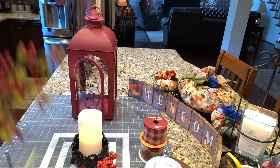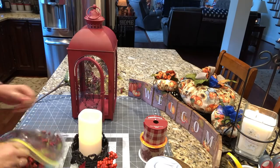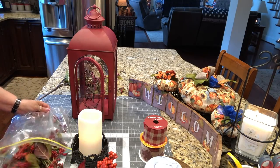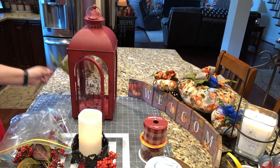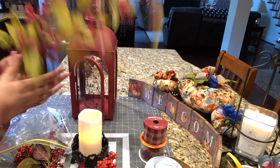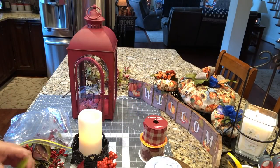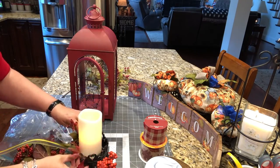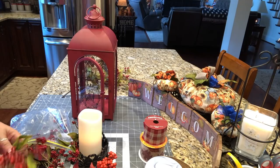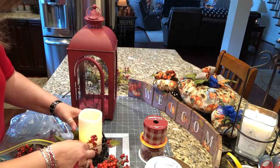And then I'm going to cut up some of these. I have some already cut up in here. Some of these little red berries. They come in a stalk like this, you guys. It's very full, but it's like $10 a stalk, and it's from my country store here in town, Dottie's Den, and she does not have a website. I don't know whether you could find these online anywhere or not. I've never really looked for them, but I use them everywhere all the time for many different projects at many different times of the year.